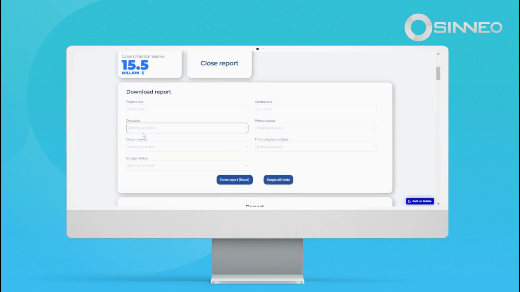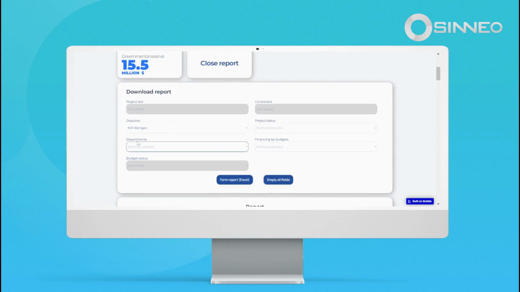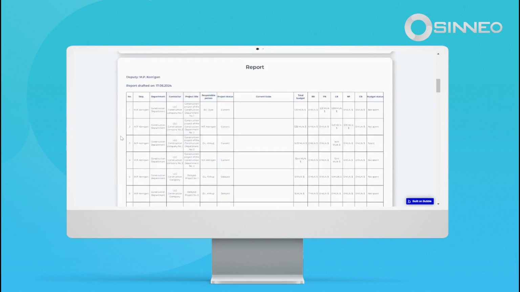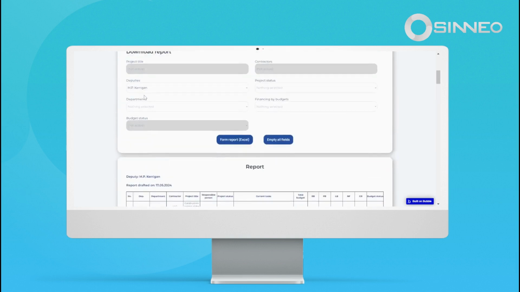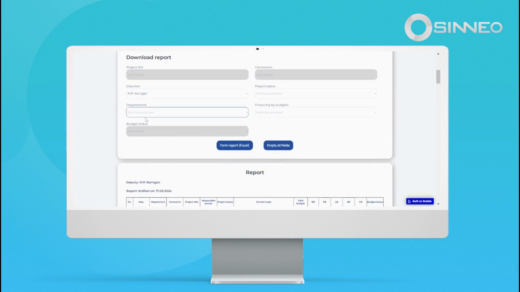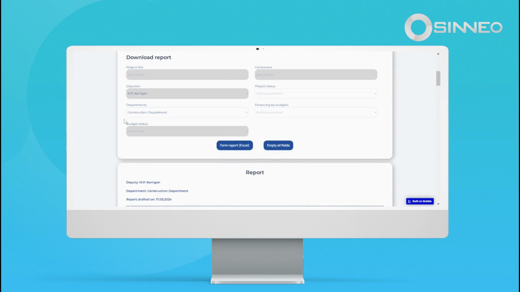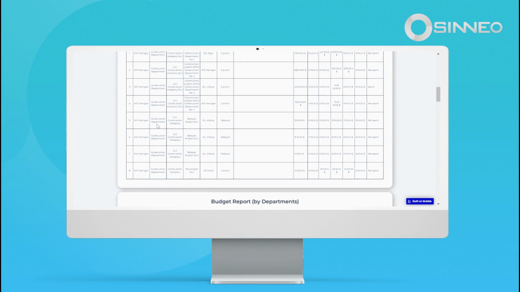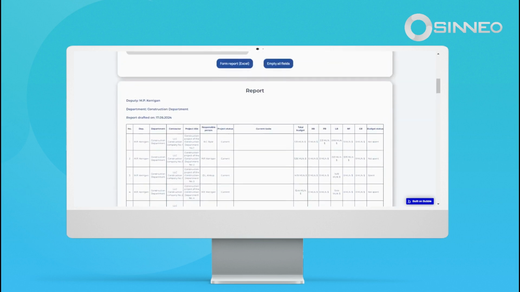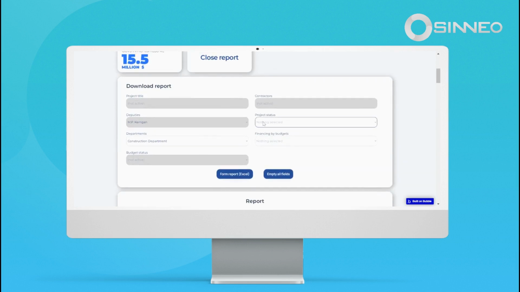Let's do that. We can choose this specific deputy. We have 16 projects, all controlled by this deputy. Let's choose one department. Now we have 8 projects for this deputy and this department. 2 conditions, and let's choose also delayed.